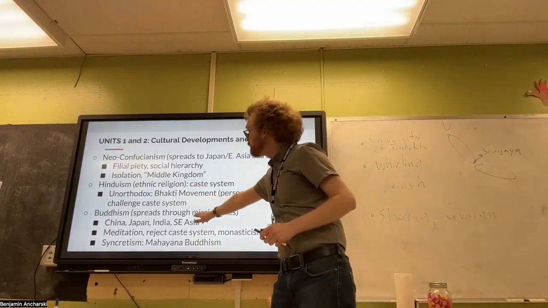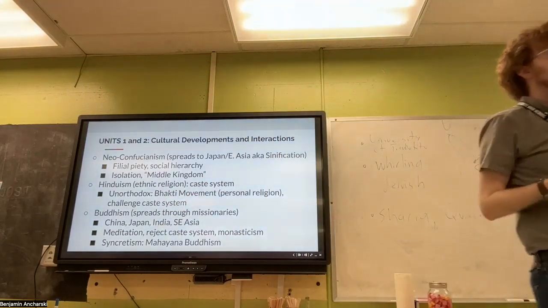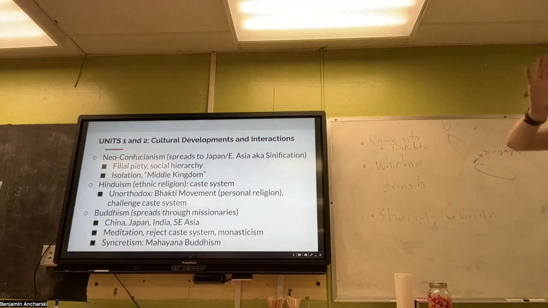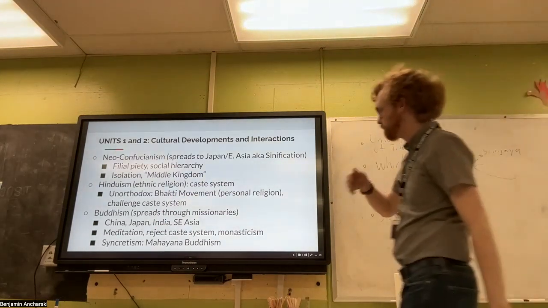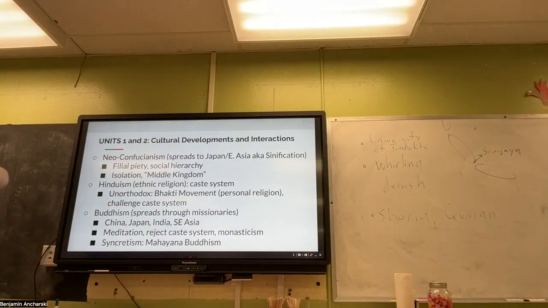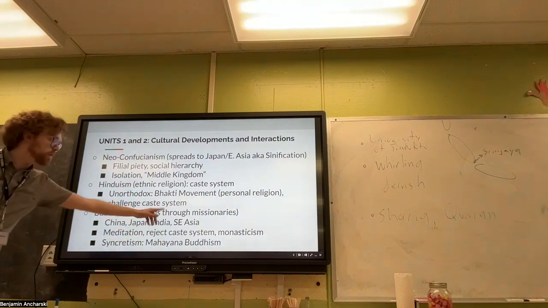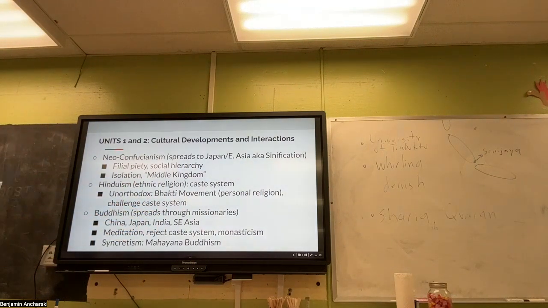But speaking of challenges to Hinduism, we've got Buddhism. Buddhism is going to emerge largely as a rejection of these strict social hierarchies. Buddhism is more popular, especially among lower caste, lower class people in East Asia. And Buddhism is also a good example of a missionizing religion. It will heavily diffuse thanks to trade. Buddhism will spread to places like China, Japan. It is from India originally, but it will also go to Southeast Asia.